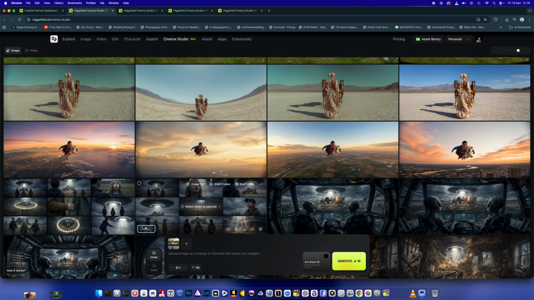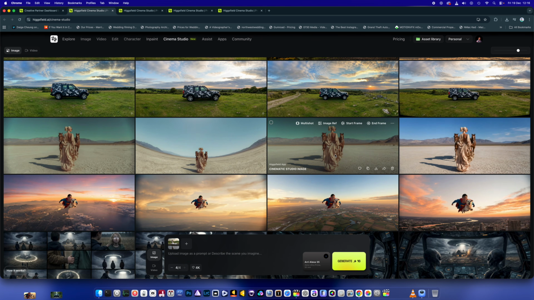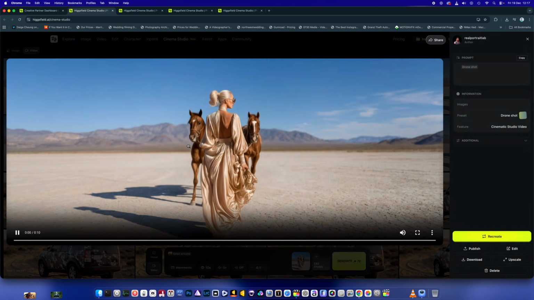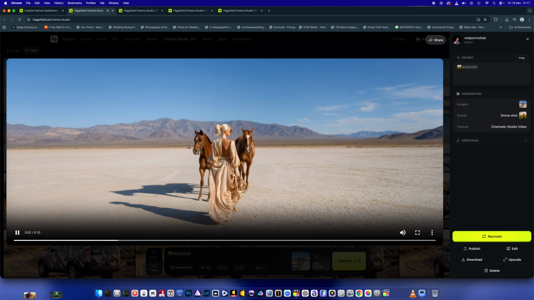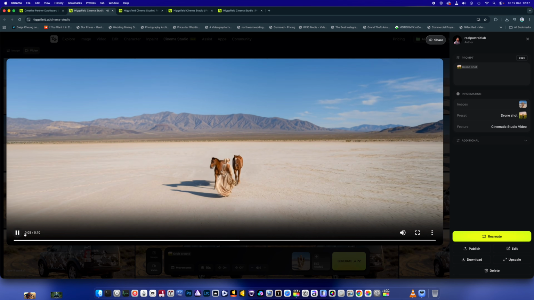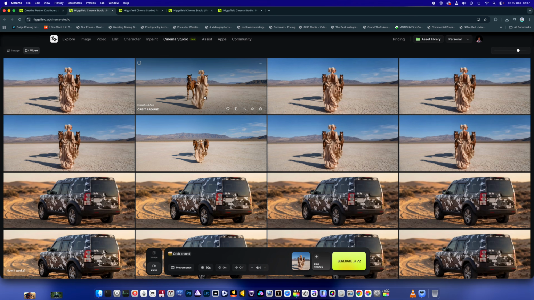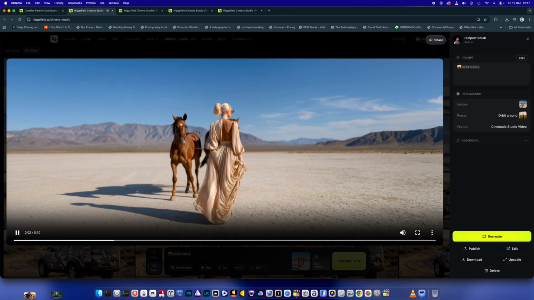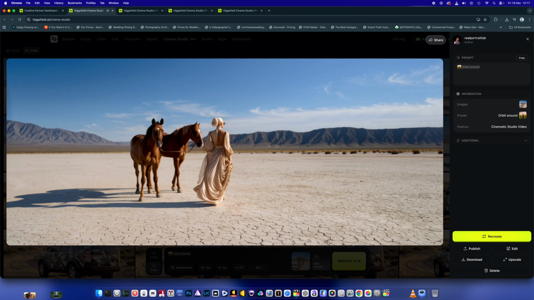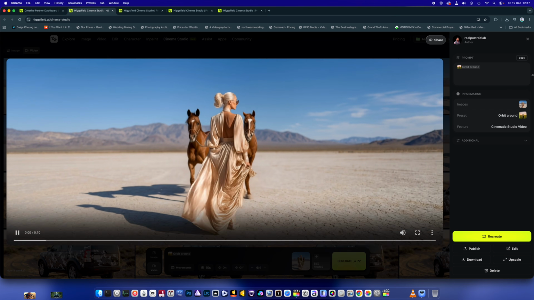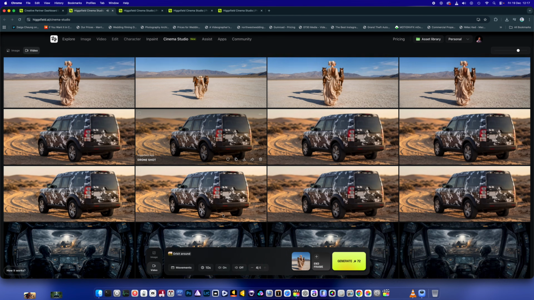Again, what else did we do here? I've got this shot here, and then we went from those images I've just shown you, and then we went for a drone shot for one of them. Let me just show you these. It's just mad. As you can see here, that was from one single shot to a drone shot. Then we've got one here where it'll do a walk around. I mean, just look how good this is. This is from an image, guys. Just from one image.